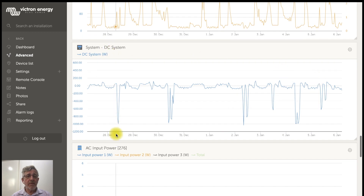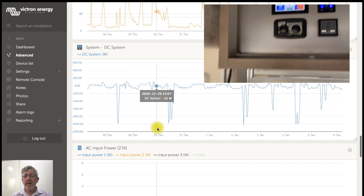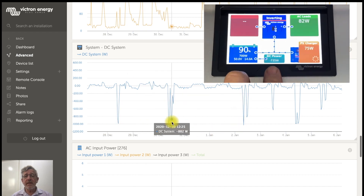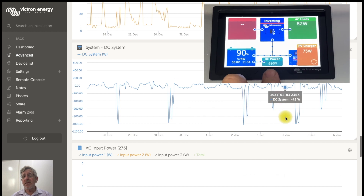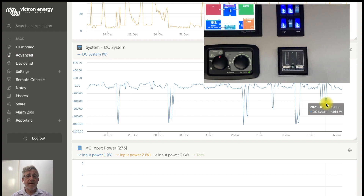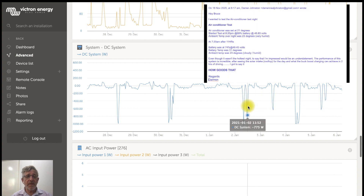The DC system shows the idle power, typically about one kilowatt. Minus 1000 is power going in; if it's positive, it's power going out. You can see he idled about eight or nine times across the ten days, and not for very long — typically around 30 minutes maximum each time.